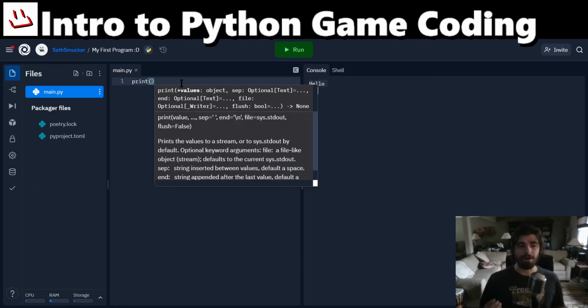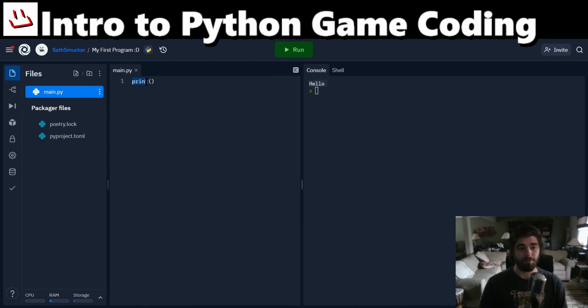It tells the computer, hey, you need to do this thing that's been pre-coded, right? Somebody else coded what print does, and you just get to use it. You don't have to know how it works behind the scenes. All you need to know is that whatever you put in the parentheses right here, you say print, and then it has two parentheses. Whatever is in the parentheses gets put on the screen or the console, right?